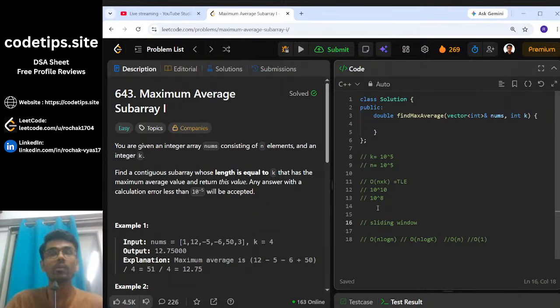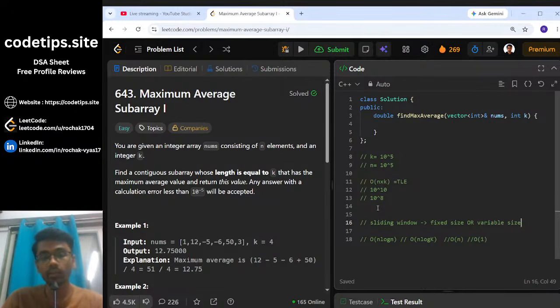If sliding window is an option, what all possible cases can there be? There can be two possibilities: either it will be a fixed size sliding window, or it can be variable size. What is variable size and what is fixed size? Variable size means that to fulfill the condition given in the problem, we don't know what length it will be. It can happen that to satisfy a particular condition, we get a subarray of length, let's say 3. For some other subarray, we might get a length of, let's say, 2 or 1 or 4, anything.